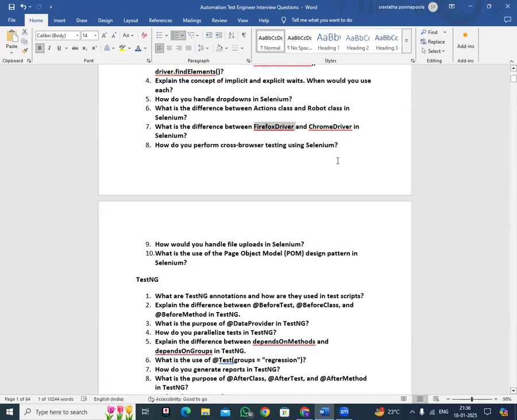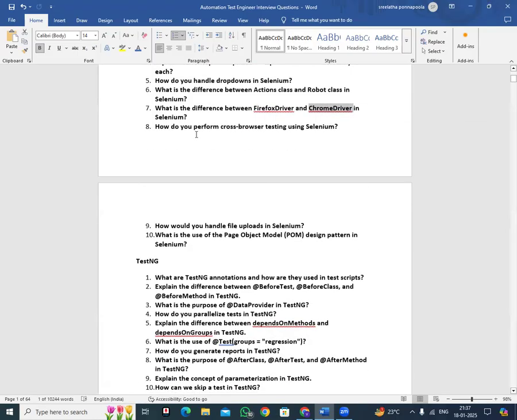Because in Selenium, the first step is we need a Selenium WebDriver, the driver object. Without the driver object, we can't communicate with the browser, which means we can't communicate with the application, because the application opens in a web browser like Chrome, Firefox or Internet Explorer. To communicate with the application opening in any browser, we need a Selenium driver object. For the corresponding browsers, we create the driver object. That is the initial step in Selenium, because the driver is what communicates with the application in any browser.